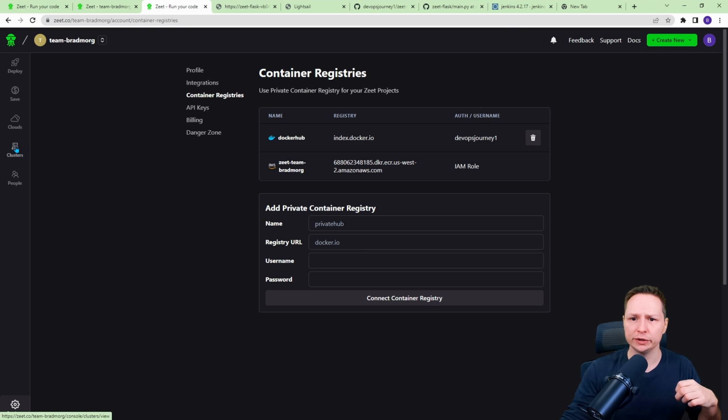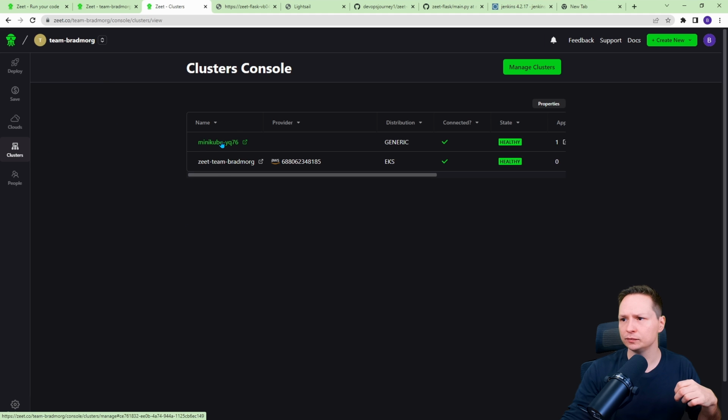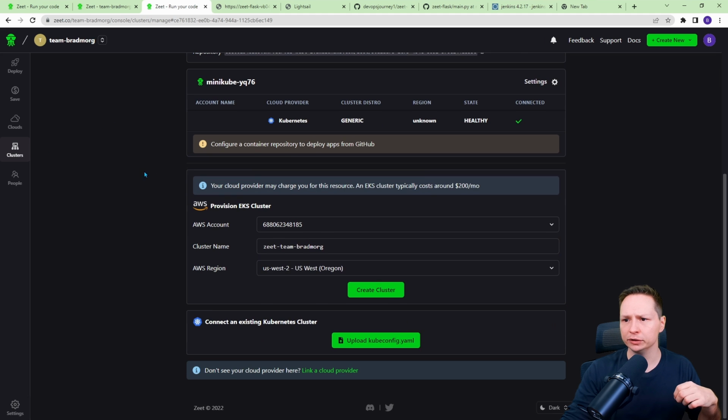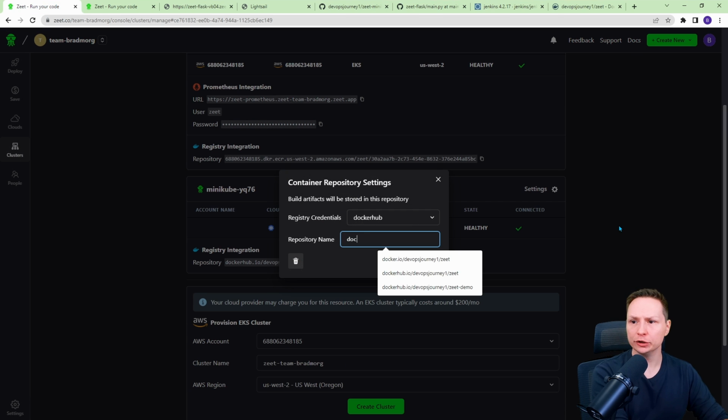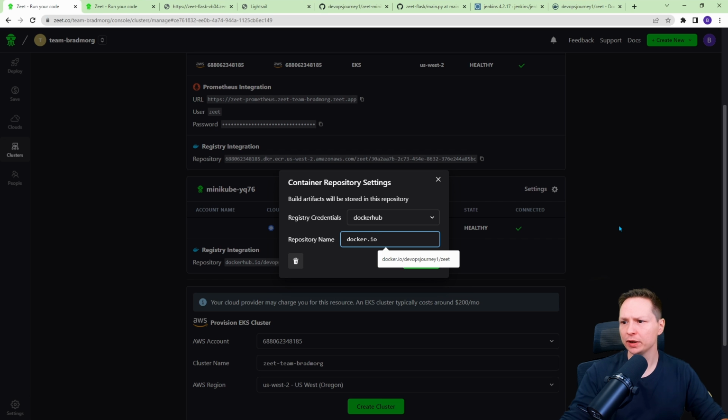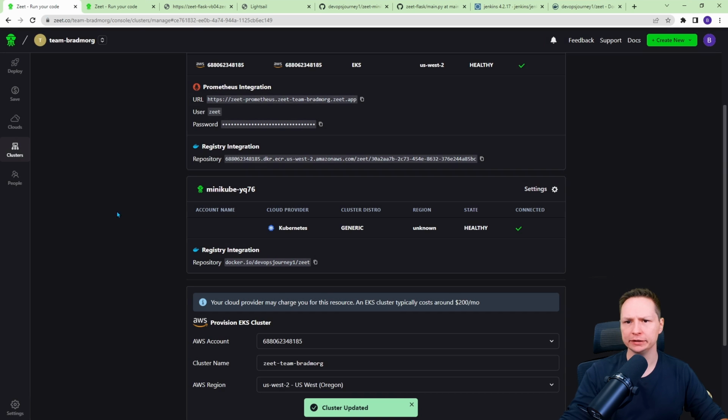The next thing you would do is go to clusters, go into your self-provisioned cluster, and then you can see here it says configure a container registry for this one. So I'm just going to go docker.io, and I've already added it before, so I'll just select that and hit save.